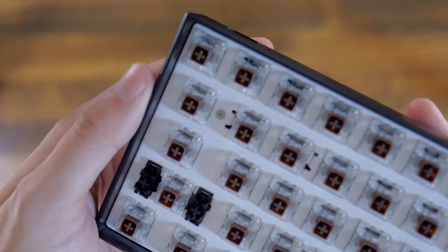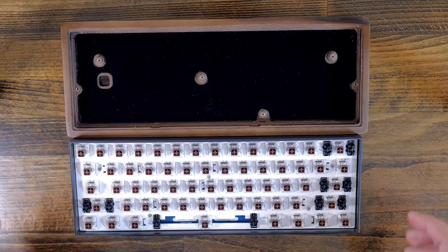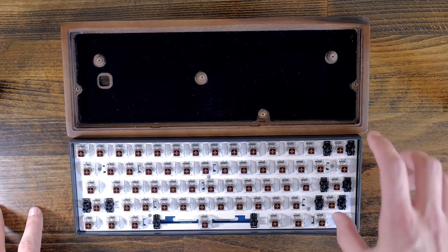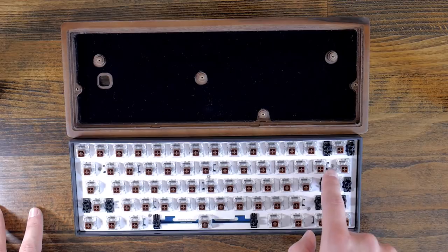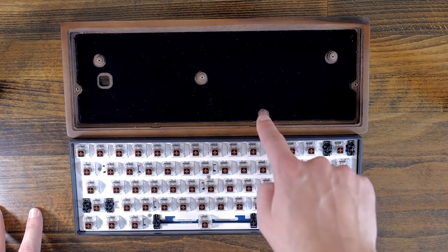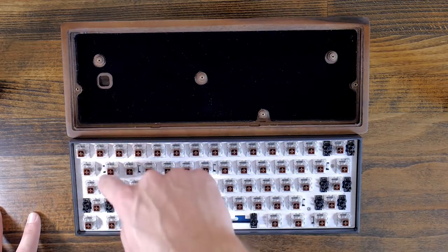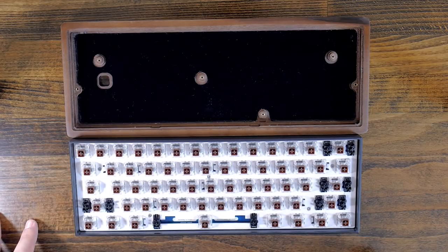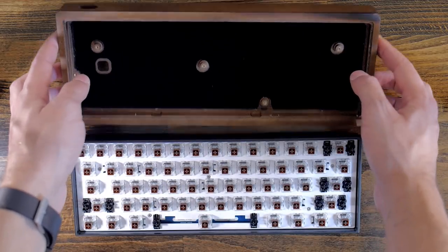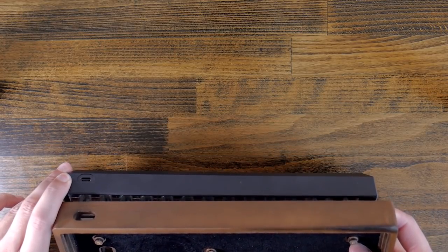As you can see, the case is held with torque screws, so we'll go ahead and remove them. But first we'll take a look at a GH60 case to see if the screw layout matches. As you can see, there's not a lot of holes that match between the two cases. I think only maybe one or two would align — this one here, maybe this one too — but some will be left without a screw. So yeah, we'll try to see if it can fit and be screwed into that specific case. We'll also see if the USB port cutout fits as well — it seems to be placed at pretty much the same spot.